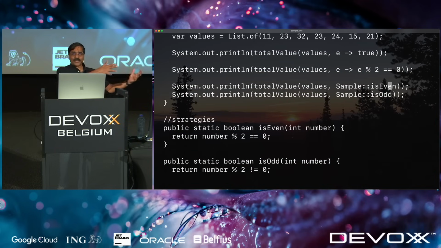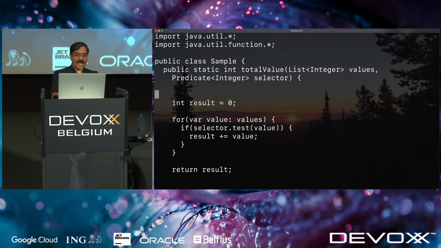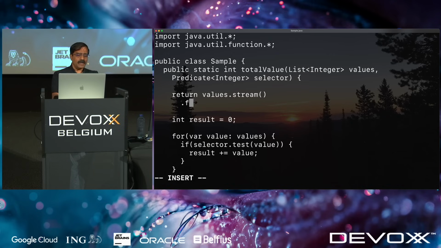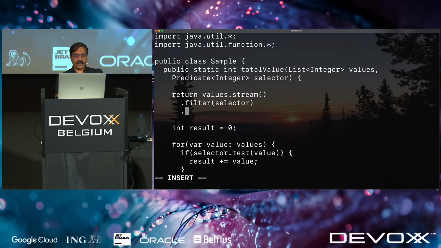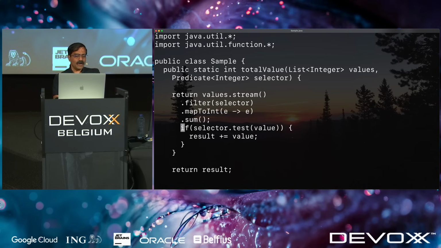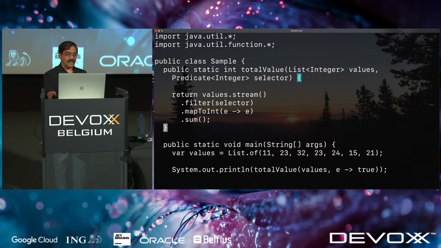Now, obviously, you can refactor the original code, which was using imperative style, into functional, if you really wanted to. That's perfectly fine. So you could go back here and say, maybe I want to say that I have these values. So we could do a return values.stream.filter, and I'm going to simply send the selector to it. And then, of course, I want to perform a map operation, maybe mapToInt of the element to element, or you can use other functions in here, and then eventually you can call a sum method on it and return the sum of the values, if you will. So you could refactor that as well, if the case may be.